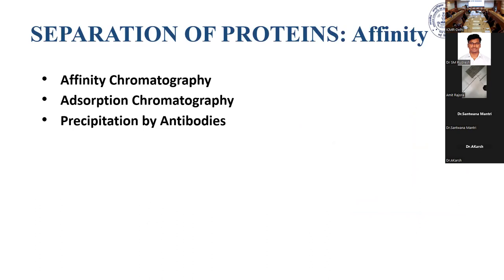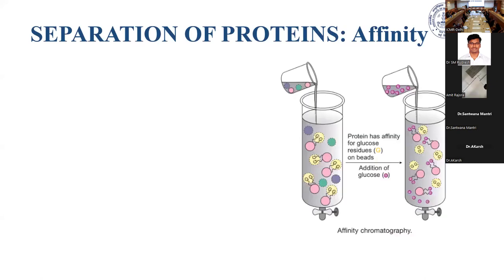Each of these parameters will have their own pros and cons. For example, if you're using the property of affinity, you tend to get very, very pure proteins. Where you want to do the analysis, the new protein is there, you don't know anything about it, so you go for affinity chromatography, so you get the pure protein. But if you already know a little bit about the protein, you want to do the identification, in that case, you can go for the separation based on charge, where you get reasonably pure proteins, although they're not very pure for doing the analytical or functional studies, but it will serve your purpose because you want to do the identification. So based on your target, you can choose the suitable technique.